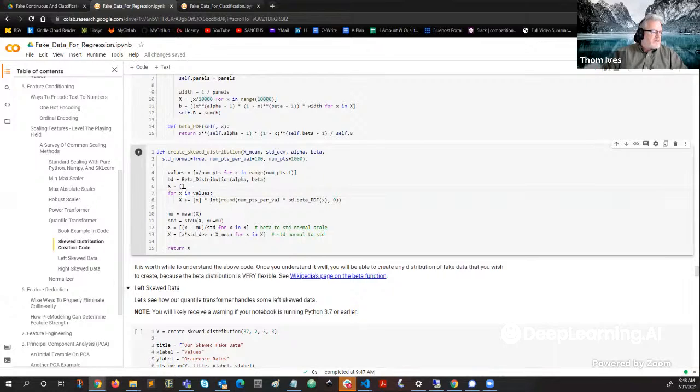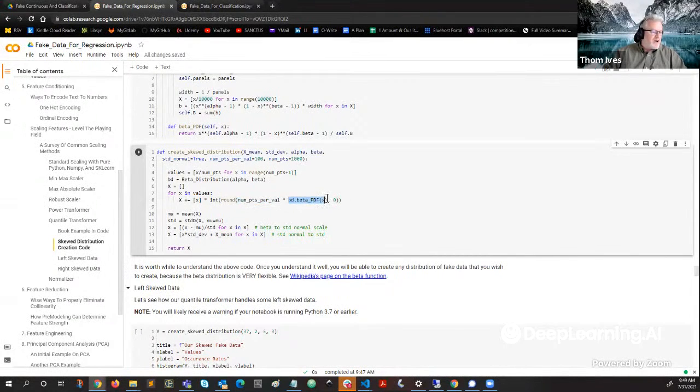What I'm doing is saying for X in the values, based on the beta distribution, I'm going to take that fraction, because it's just a fraction, and I'm going to create a number of points. I'm going to multiply that by number of points for value. Well, it's never going to be the complete number of points for value.